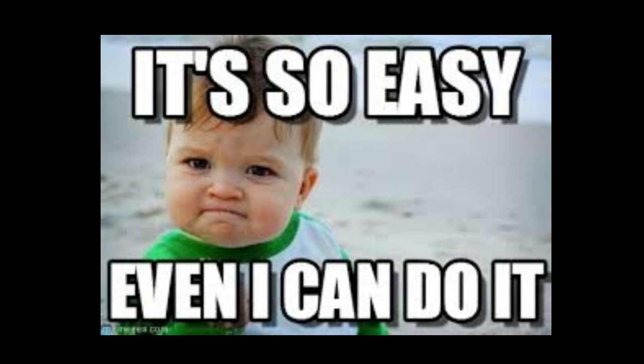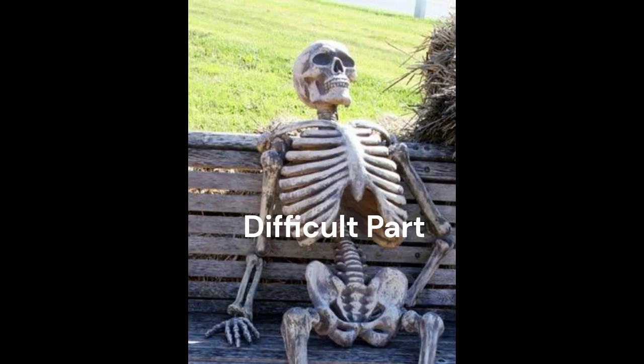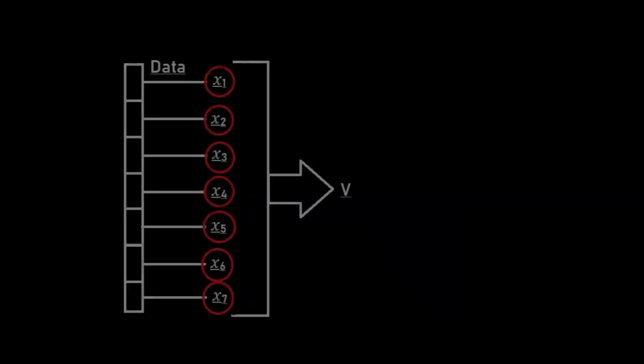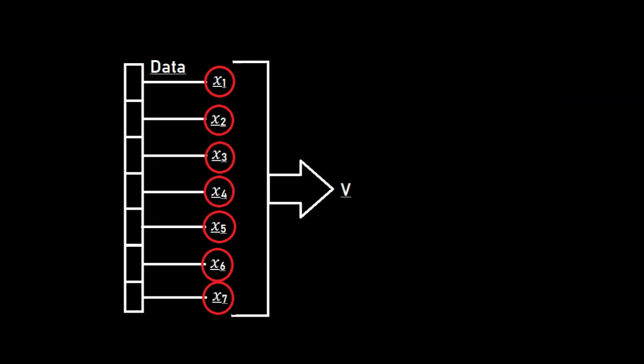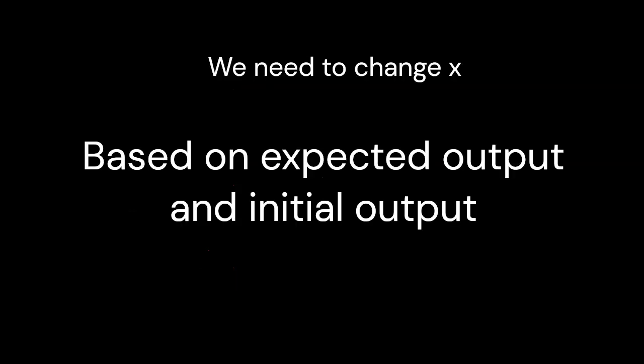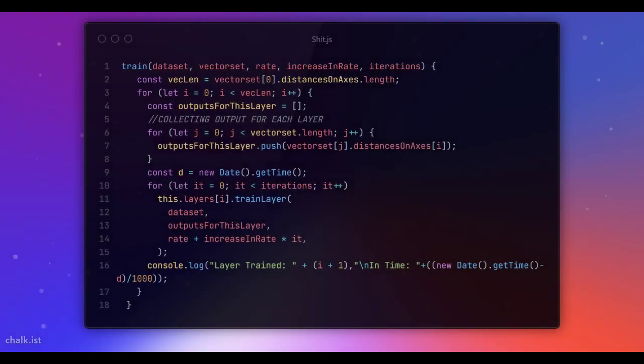Training the model to do this is another part. The only thing we are interested in changing during training is the value of elements in different layers. Since based on the input, the values in the layer directly influence the output, we can change them independently to others. Now, here is the function that trains the layer based on the input, required output and rate. Notice how each element is trained independently of others in the layer.